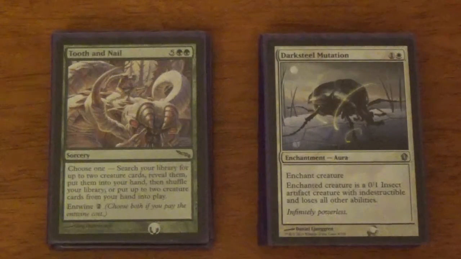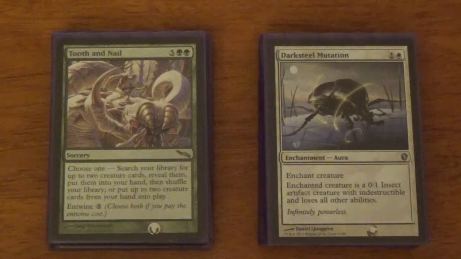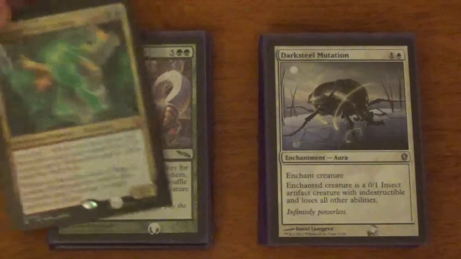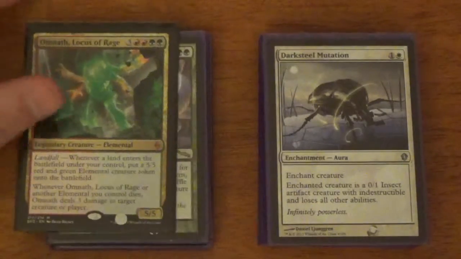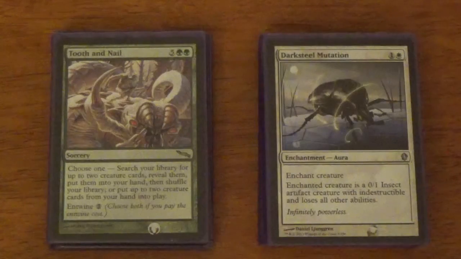Darksteel Mutation. This is the next best thing. Again, this is just me mixing it up, but this is the next best thing to tuck in a general, making it completely and utterly useless. You got a flyer, well, not anymore. You have an Omnath, Locus of Rage, which, by the way, is going to be my next little pet project, but you get out of here. So, Darksteel Mutation makes it a nothing. It's an indestructible nothing, but a nothing nonetheless.